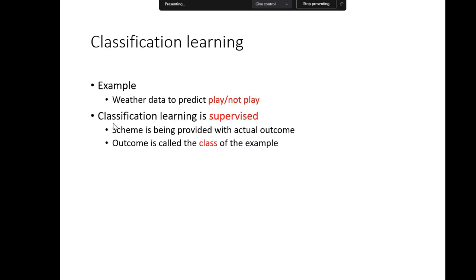This is an example of classification learning. It is known as supervised learning because when we collect the data, we have to collect it with the label. For example, in this problem, when we collect the weather information, we also have to collect the information about whether you are going to play that game or not. Similarly, in a cancer prediction problem, you have to get all the demographic information and test details about the patient, and then you need to know whether the person has cancer or not.